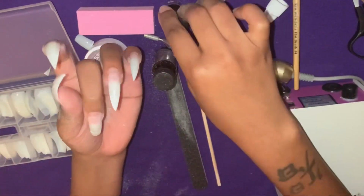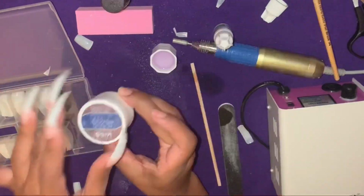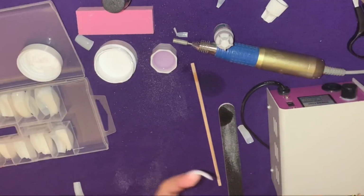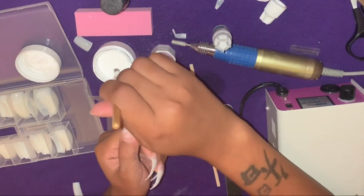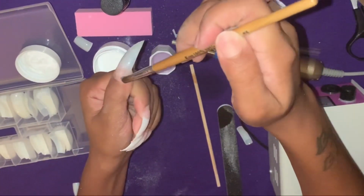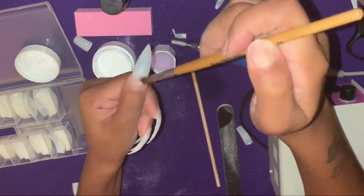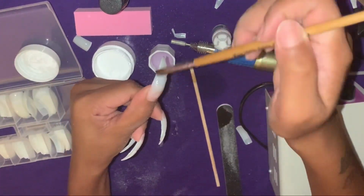So now I am applying my acrylic primer, which is just a primer for your acrylic and your powder. And I think doing the acrylic powder is my least favorite part of the nail process. I hated the acrylic that came in this pack because it was so thin, so I had to apply a lot. But after that, it was very simple.